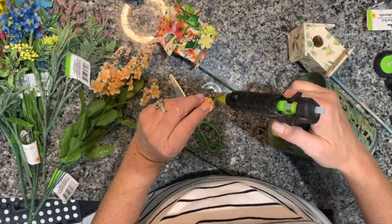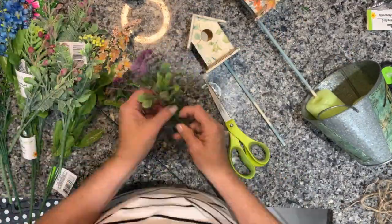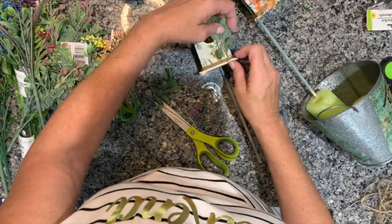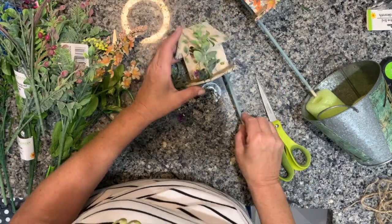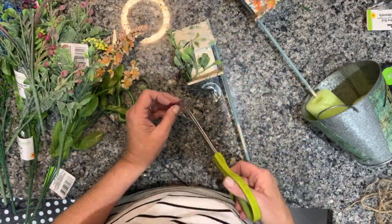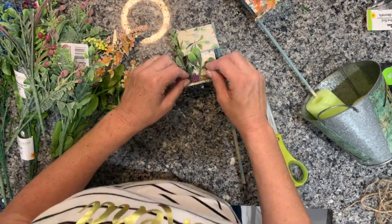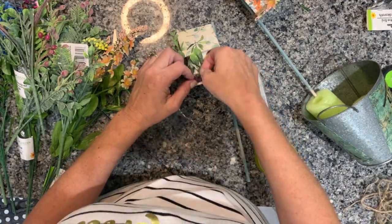And I'm just adding florals. This could be whatever you want, you guys, on a floral like this. You just add in whatever you want. I put like little vine on the one, and I put this branch going up on that one. And this one I had some purple in it. This is just personal preference. I was just trying to give them a little greenery around there, just to pop them up a little bit.